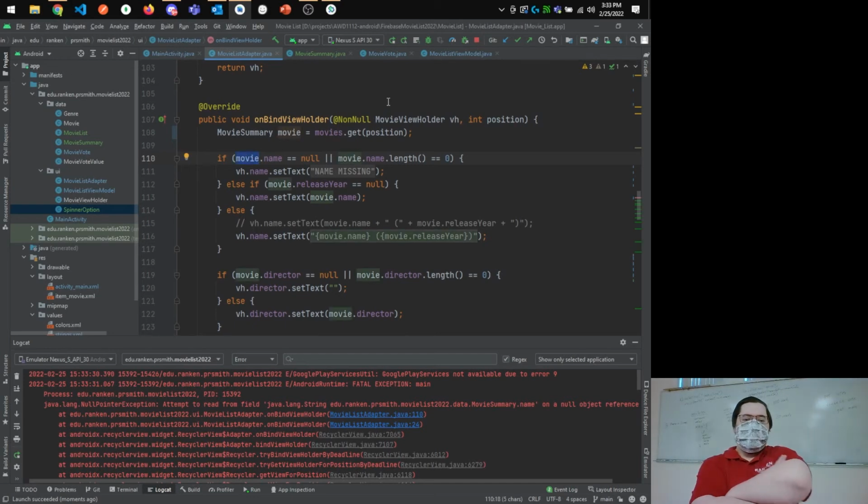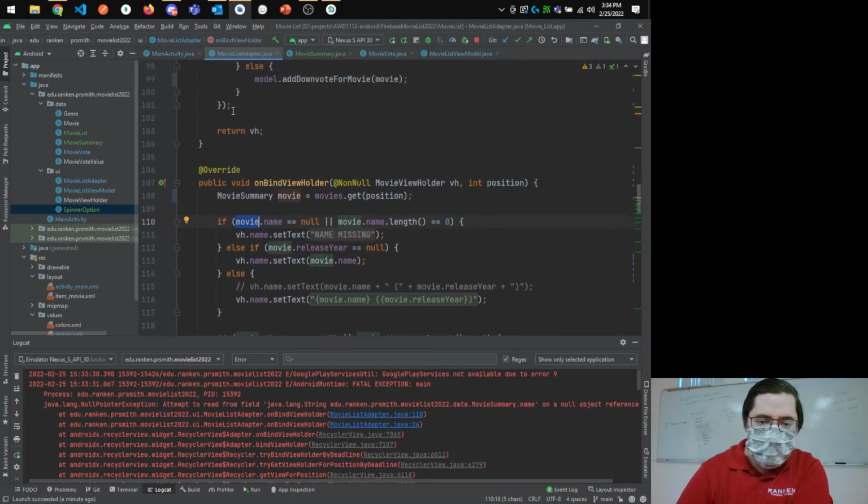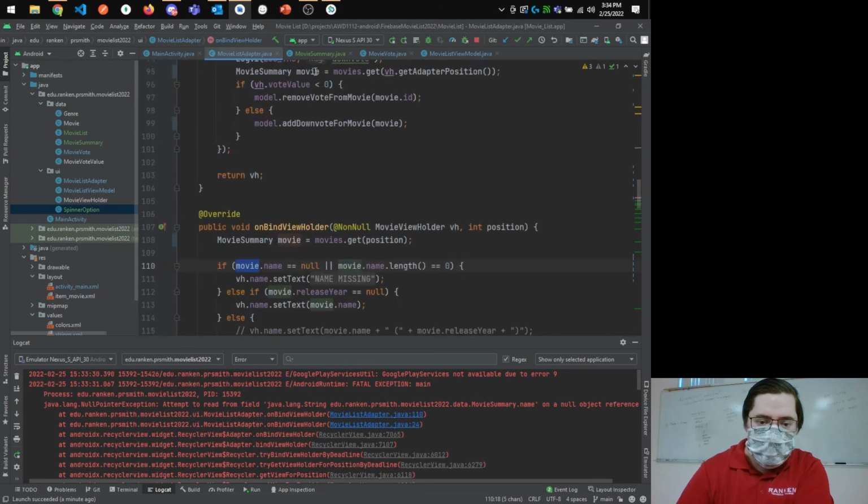On a null object reference. So it's saying the movie is null. Why in the world is the movie null?